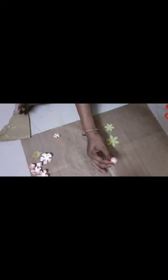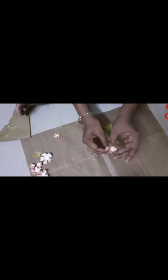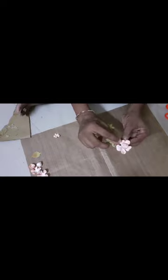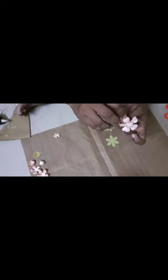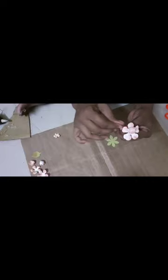Now, like this you have to make buds. Okay, at this stage you can finish the buds. For the flowers, I'm going to give a big die cut. So like this, we have to get it like this. Again give glue downward. You have to get petals like this. Don't overlap for this.